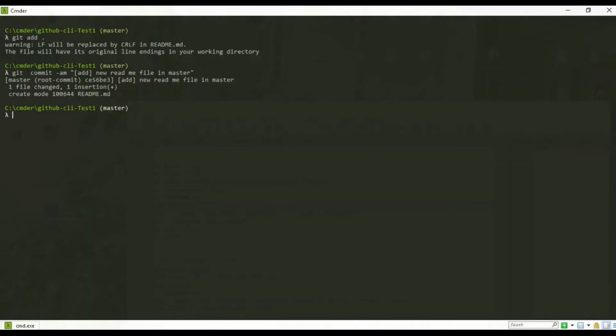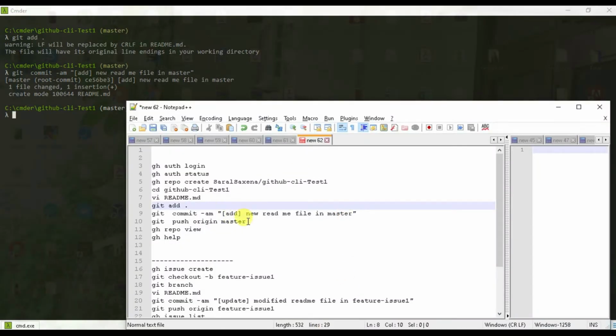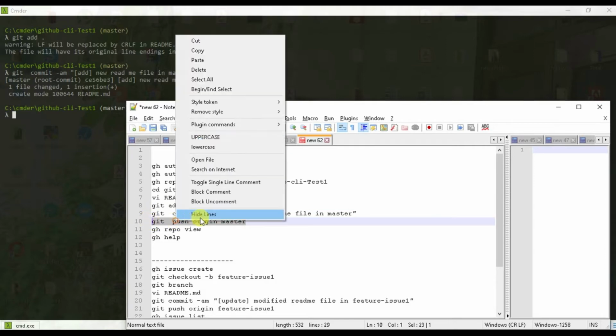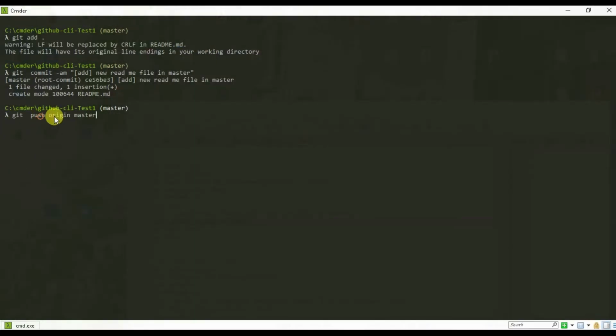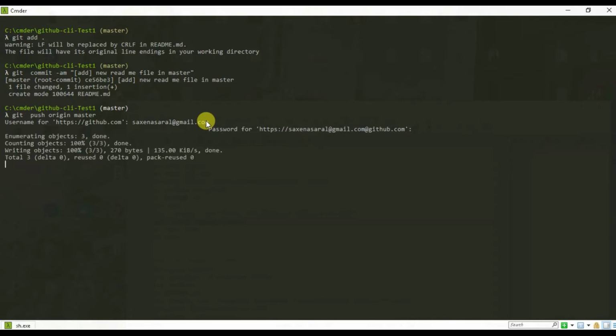Okay, so now we need to push the same, and we will put up the command, and say that we want to push it to the master. Okay, so let me push it to the master, and it asks for my username because SSO is not configured. So let me enter my details here first of all, and it started finally pushing it to my repository.